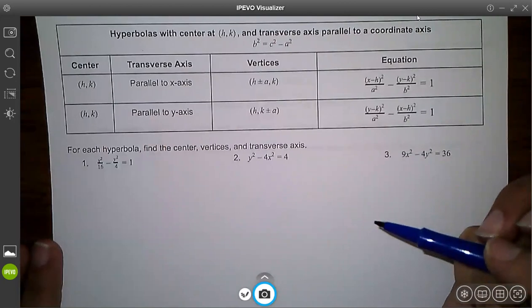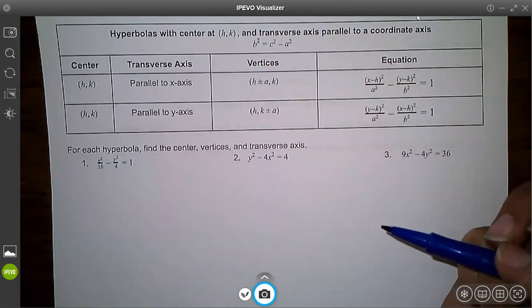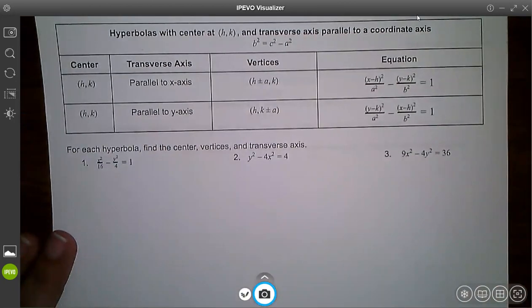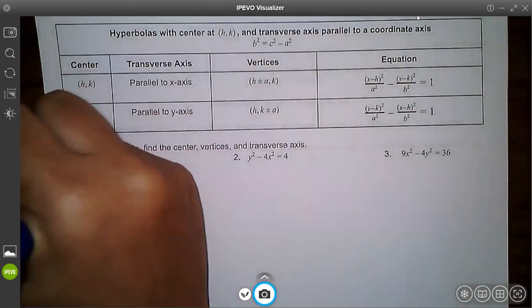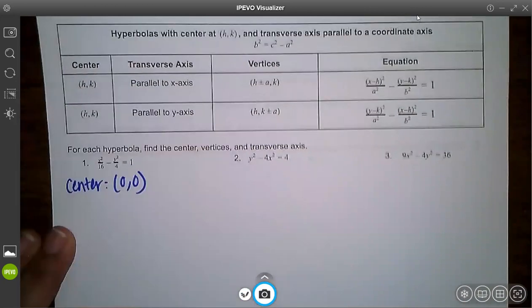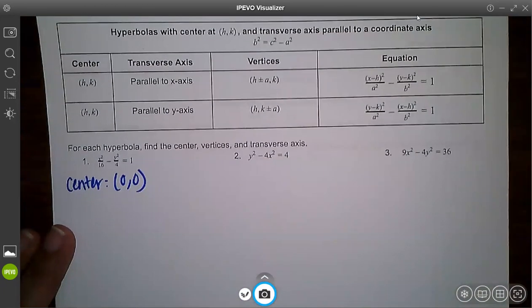So, looking at what we've got here, our center is just like everything else. It goes with the x and the y. If you're adding or subtracting something to x and y before you square it, that's your center. So here our center is at 0, 0, because we're not adding or subtracting, no shifts from the x squared and the y squared.